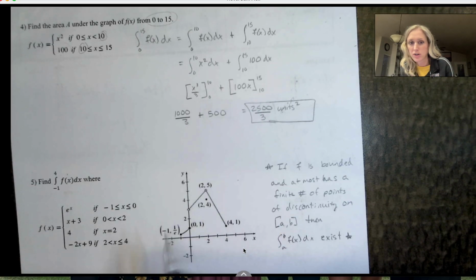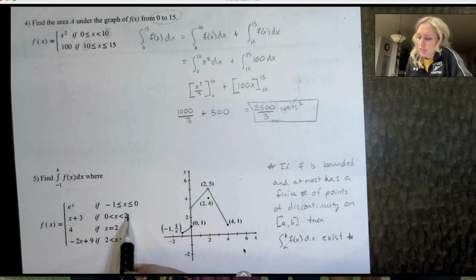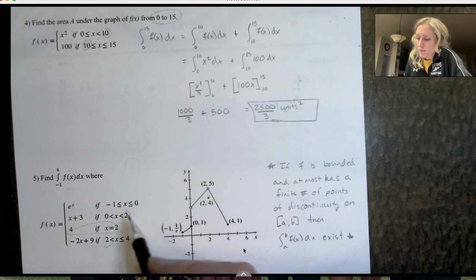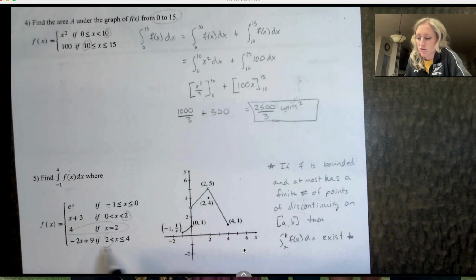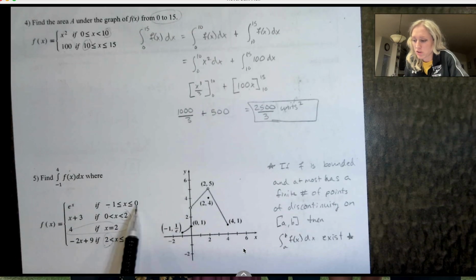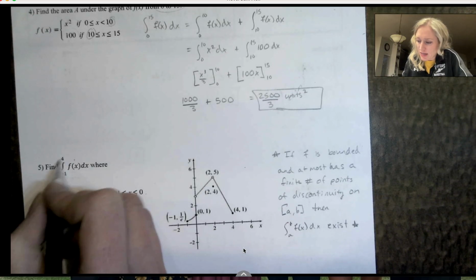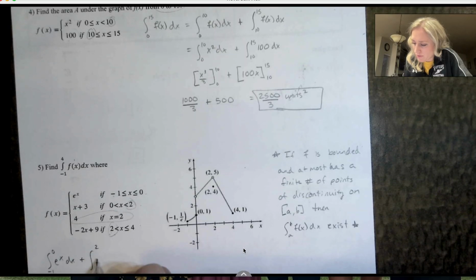Okay. All right. So we're going to approach this the same way we did number 4. We have all these pieces. Now you might notice this piece too, right? Still, we're going to look at from negative 1 to 0, 0 to 2, and then my next interval is going to be 2 to 4, because there's not 2 different bounds in this one, so we're just going to use these 3. So I'm going to evaluate from negative 1 to 4, so we've got negative 1 to 0 for the first part, and we're using e to the x. Then we're going to do from 0 to 2 for x plus 3.